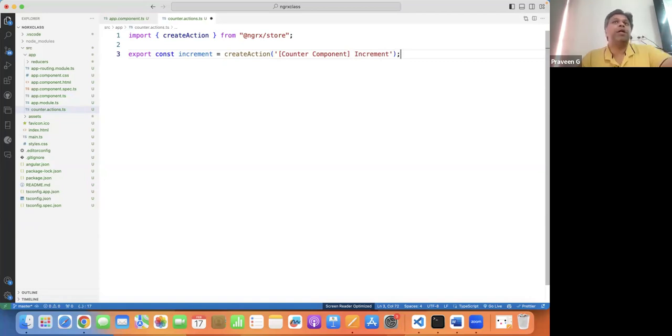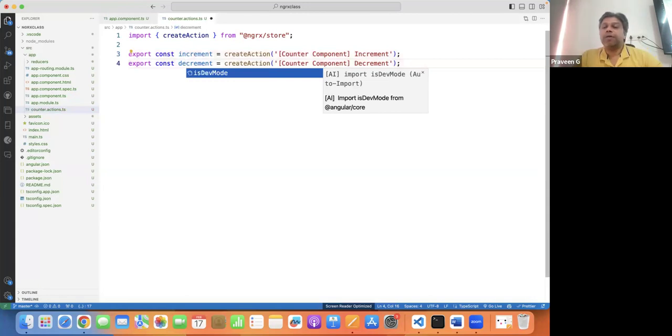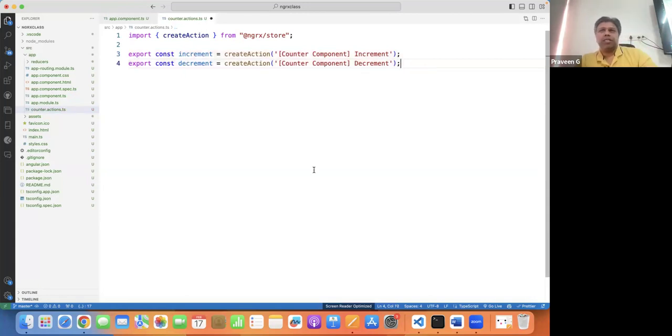It is like a variable declaration, just a declaration. Then I am supposed to create the decrement operation for the counter component, and the action is decrement. Let me not use reset, and not club everything together.